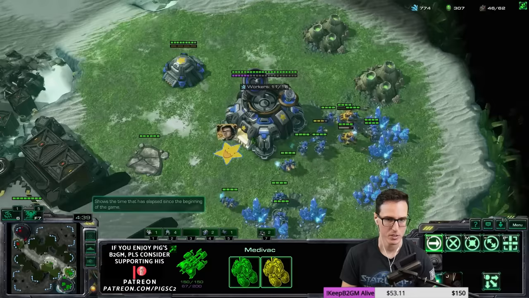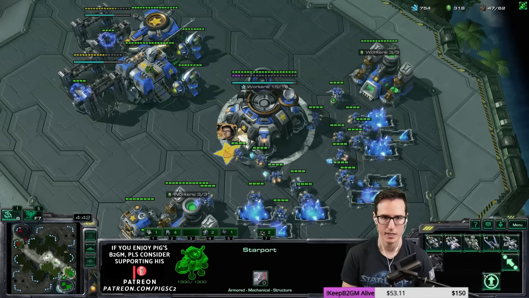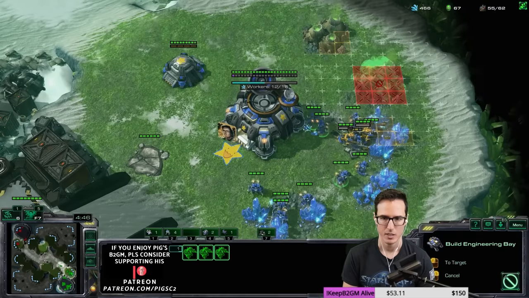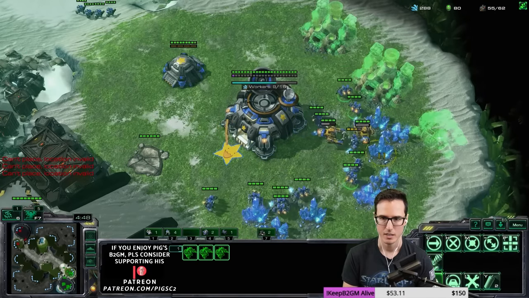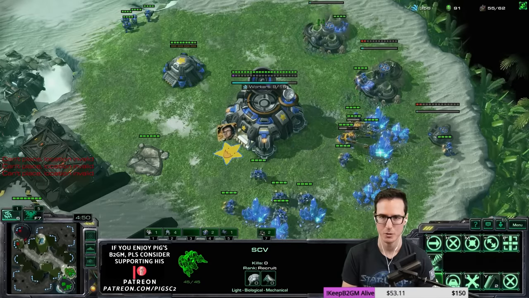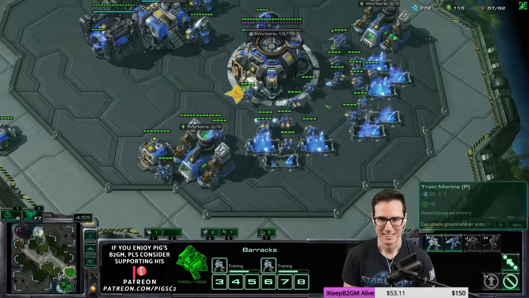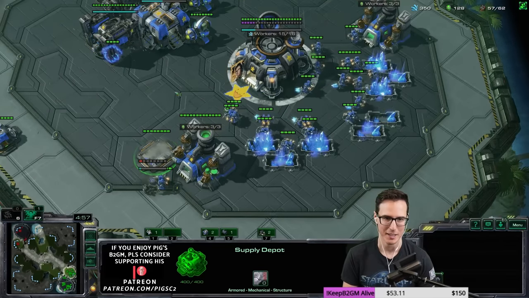I'm gonna send the drop over still. We're just going to hide it on the edge. Build a Raven, build a tank, build some Marines. Let's get double gas and an engineering bay. Oops. Queue those guys back onto their gases. You don't want them to run off the gas. That's dumb. Keep building depots with Gary.